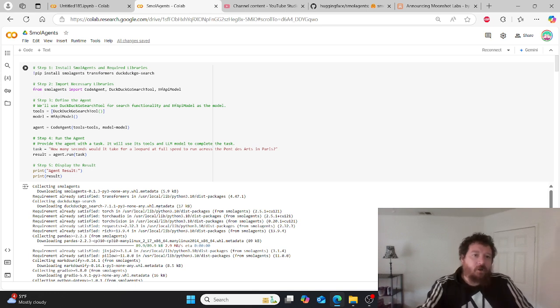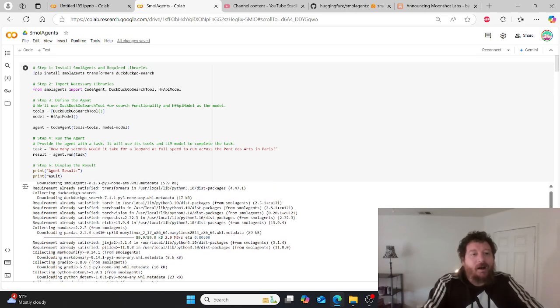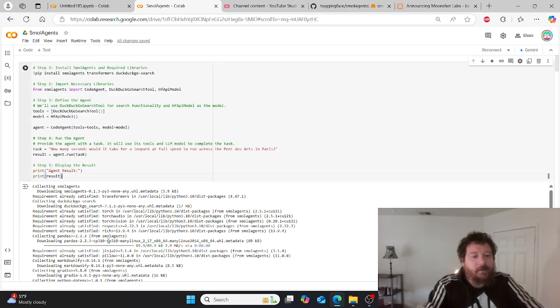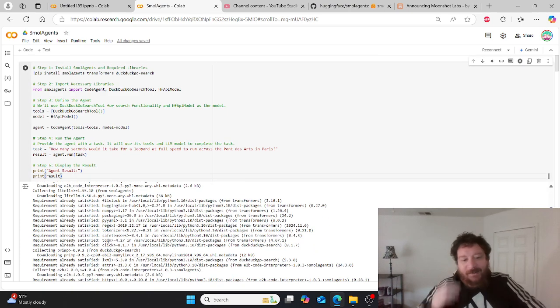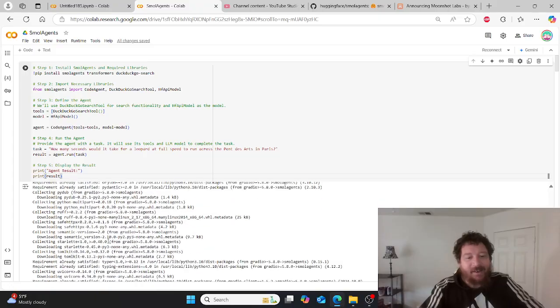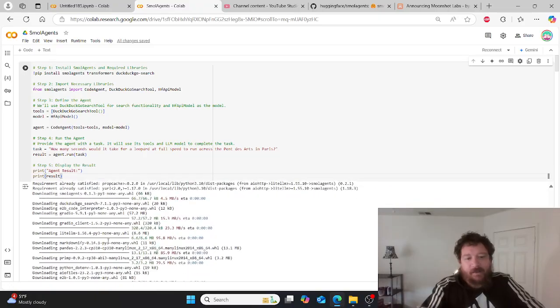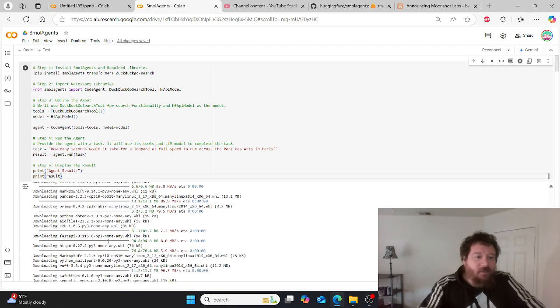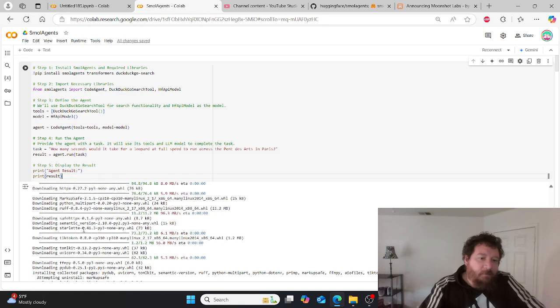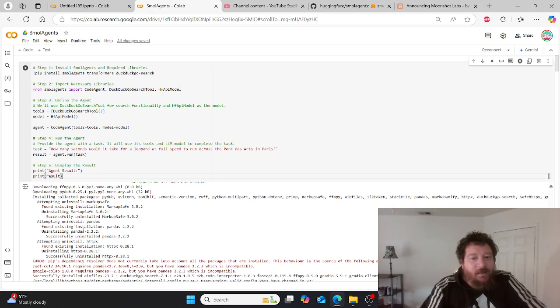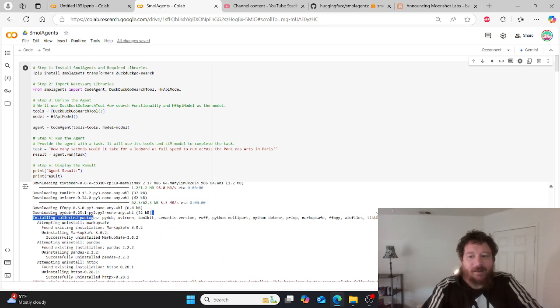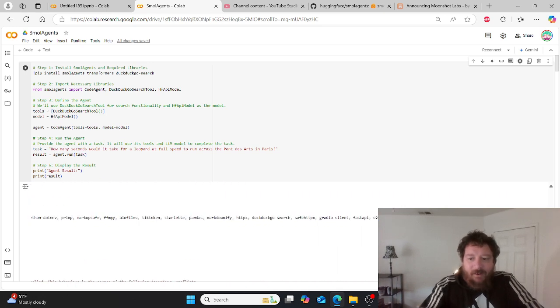When you pip install the SmolAgents package, it's small, but it's installing a lot of packages. At the end of this execution, which is standard, you see all of these installed packages, right here.